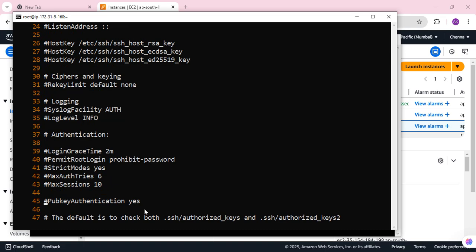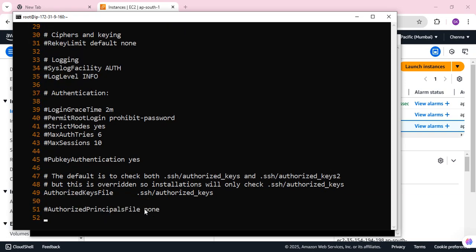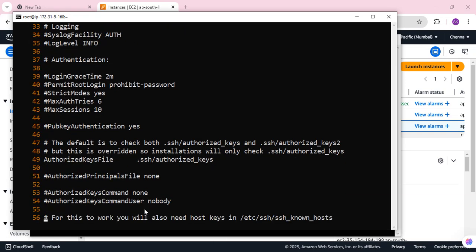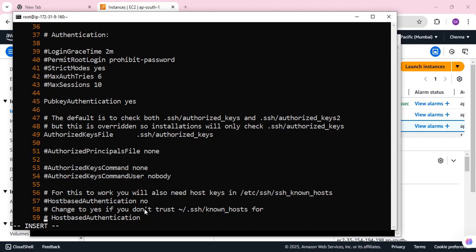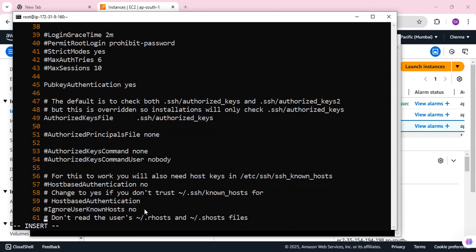Public key authentication. Okay, maybe this is a new version. Maybe they changed the configurations. Maybe public key authentication, let me enable this also. Okay, line number 45. Public key authentication, then authorized keys file. That is fine.